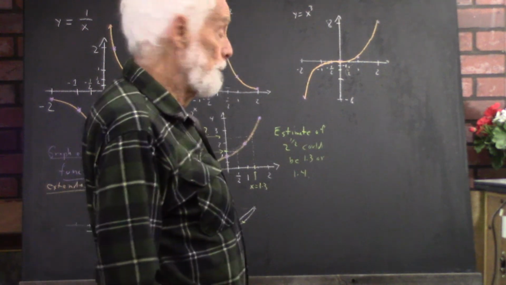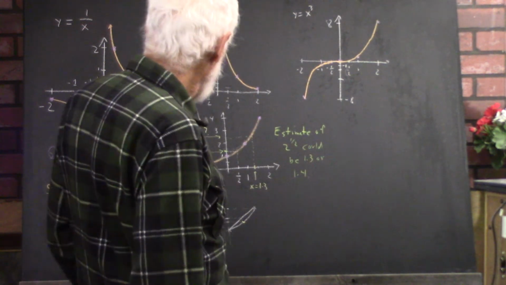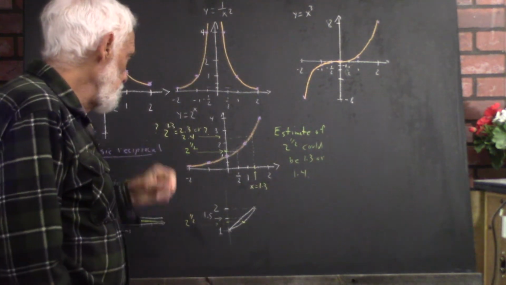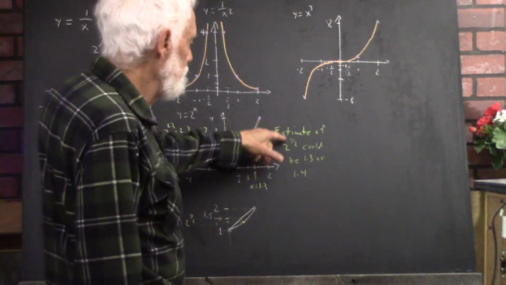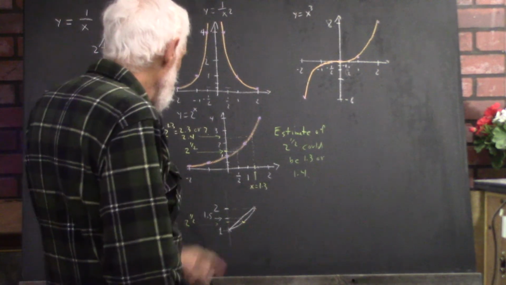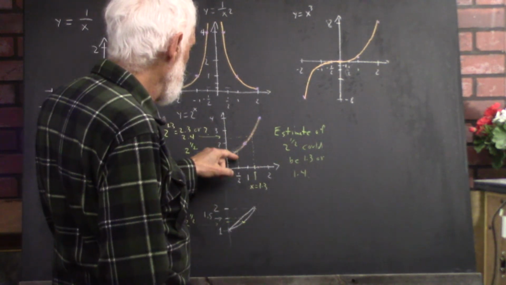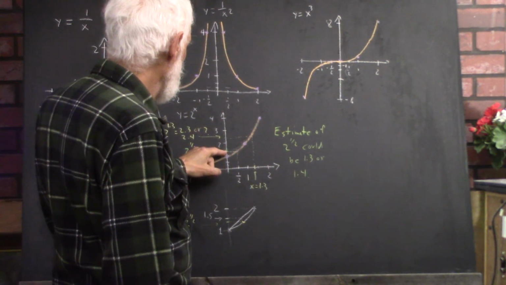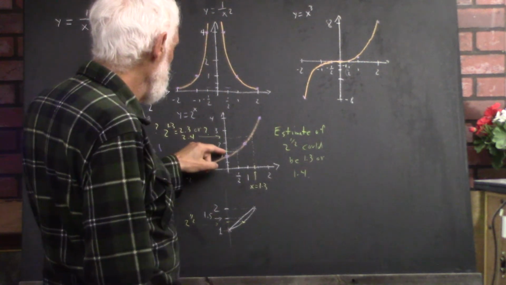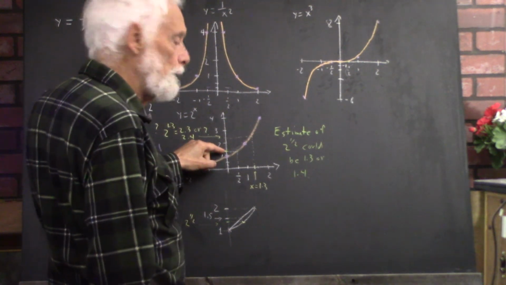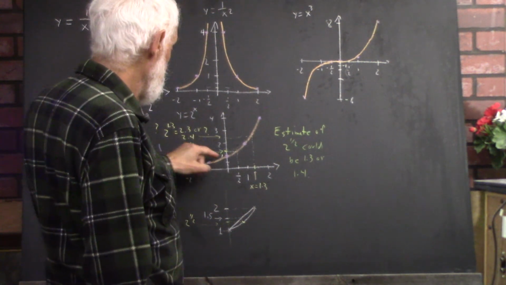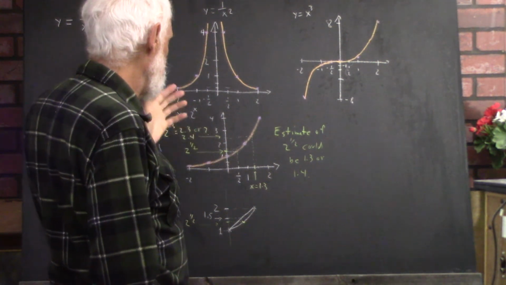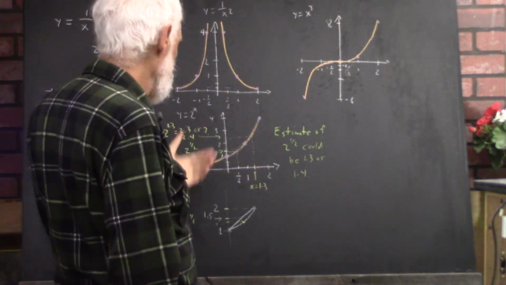We can do estimates. Over here, just briefly, what I did was an estimate of 2 to the 1/2. So here's 1/2, we come up to the graph, we project over to the y-axis, and here's our representation of the value of 2 to the 1/2 power. Well, that representation isn't completely accurate. My projection lines aren't that straight.